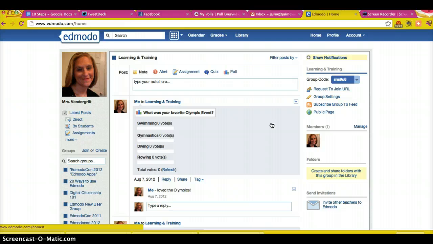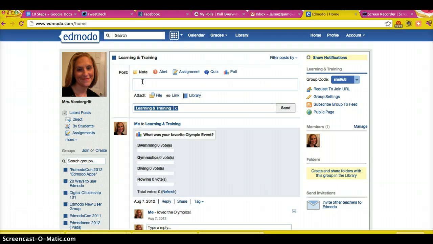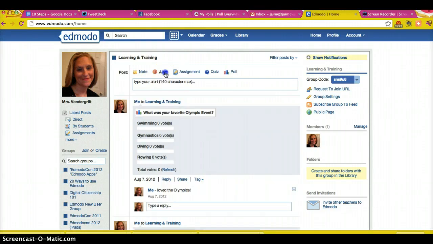Here are some basics on Edmodo. The note feature, very simply, is kind of like a status. If you're familiar with Facebook, it's not necessarily in the world of Edmodo that you're telling about what's going on, but it's going to be a place where you just share basic information. An alert is going to be 140 characters max.